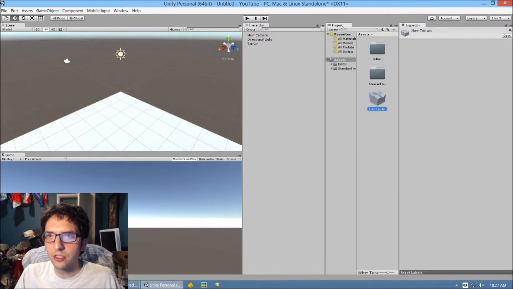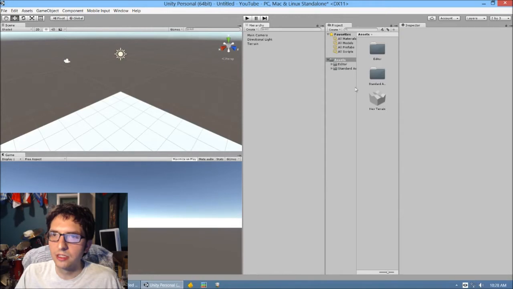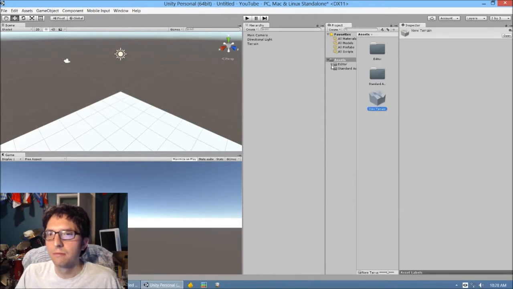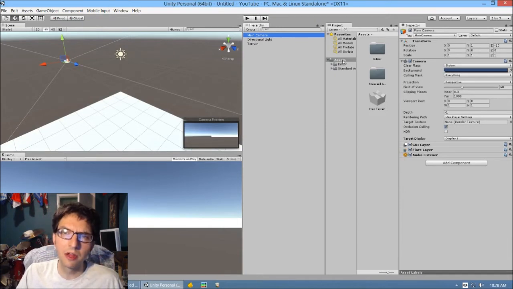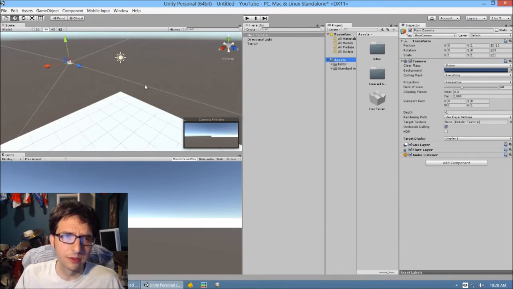So the project folder I haven't talked about yet. The project window shows all the assets that could be in our scene. So anything that shows up in our scene has probably some anchor or some information inside of the assets folder. Not always the case. This main camera, it's just using built-in pre-made components that Unity already knows about, and so it's not going to show up in the assets folder because we don't need to move it. We don't need to care where it's at. So there's that. Okay. But what we want to do is bring a character into our world.